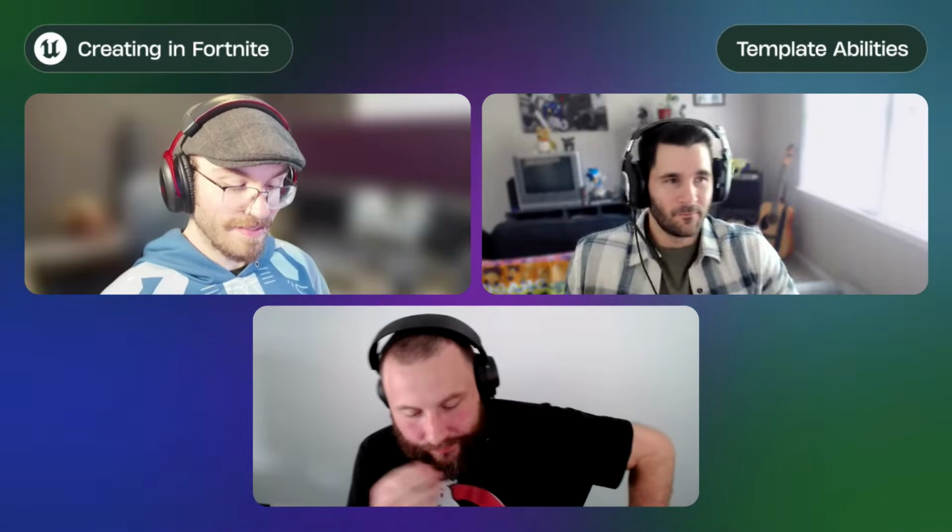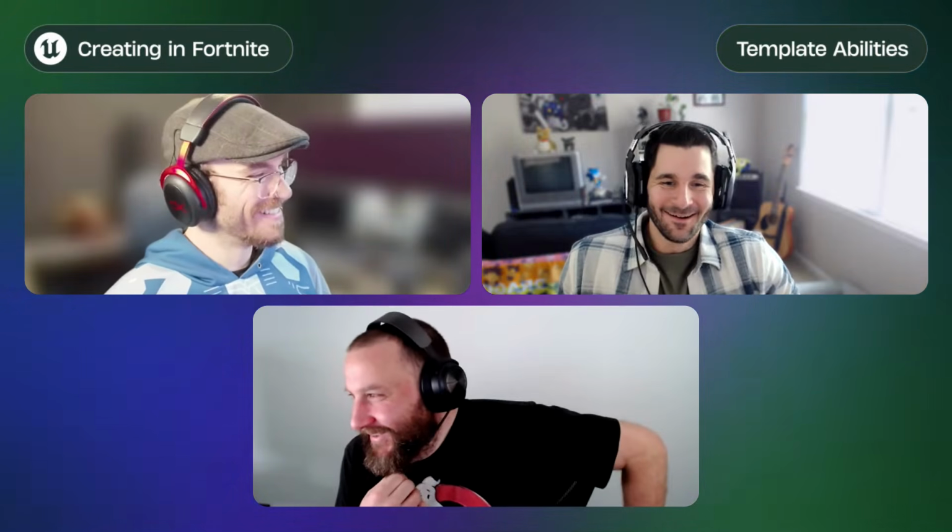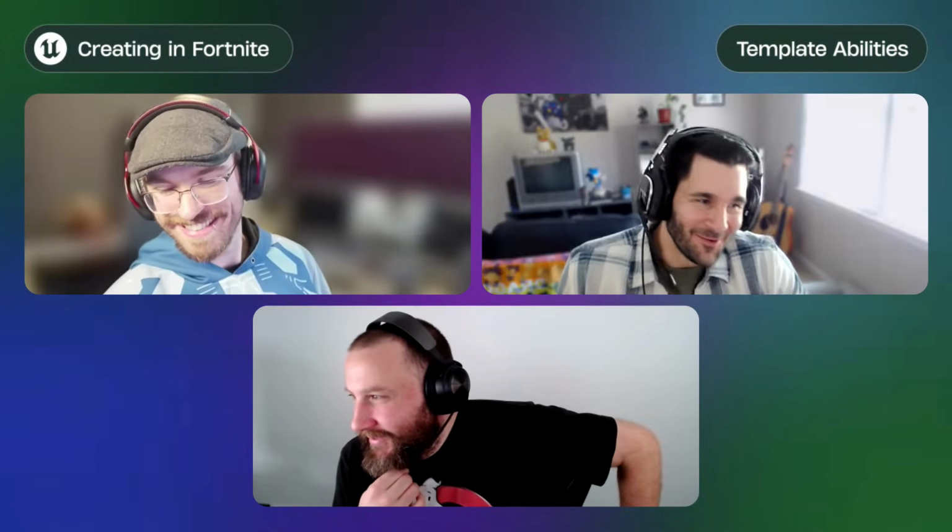Theory crafting it right here live, you could theoretically say, when I press this button... but we don't have the movement input actions live, so this is going to make it tougher. Yeah, we'll need movement input actions live. Coming soon.